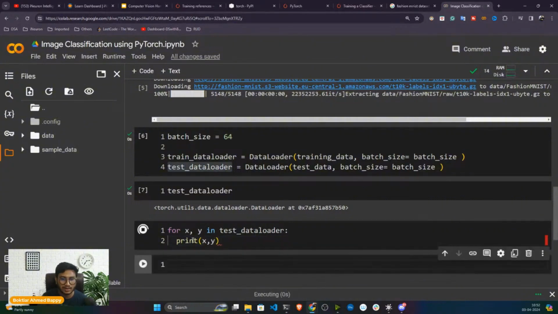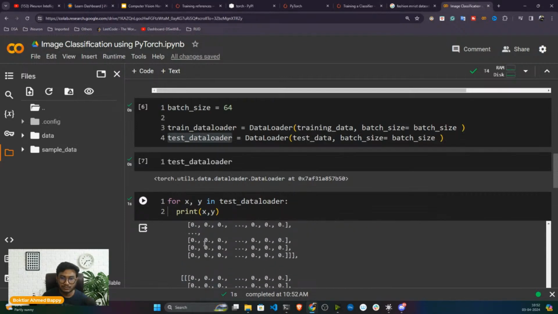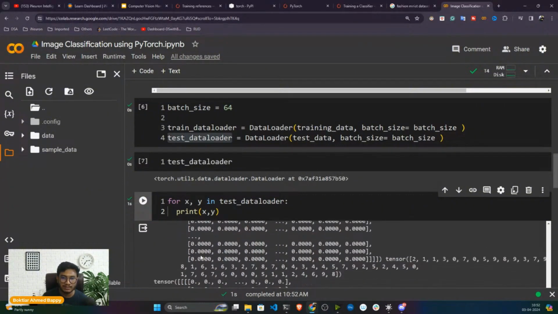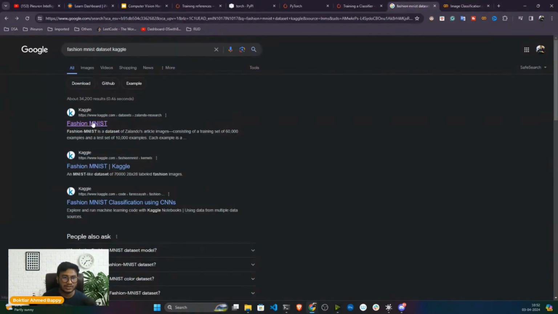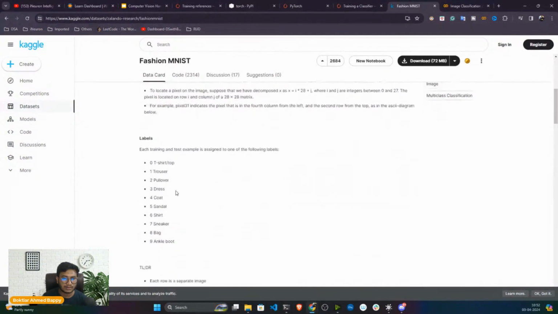see, this is the data I'll get. X means this is the image, that means your image pixels, and y means this is the label. I already showed you the FashionMNIST classes. It has 10 classes: t-shirt, trouser, pullover, dress, coat, sandal, shirt, sneaker, bag, and ankle boot.